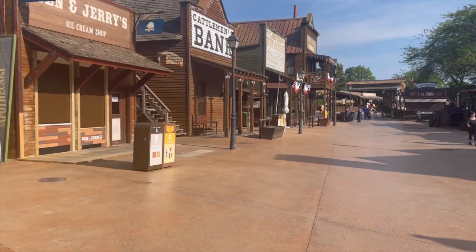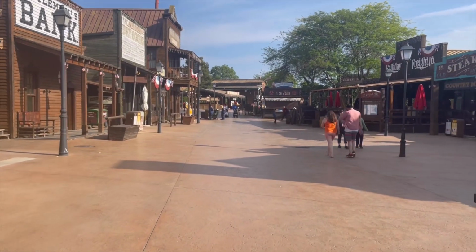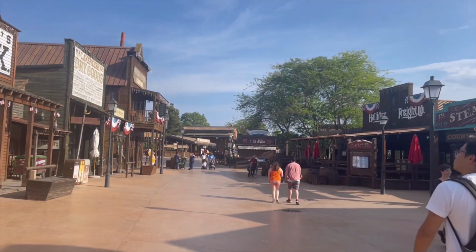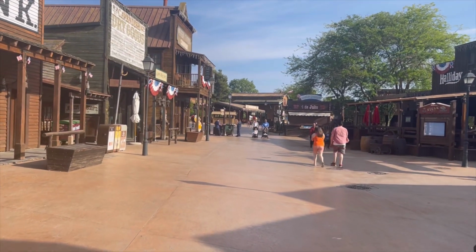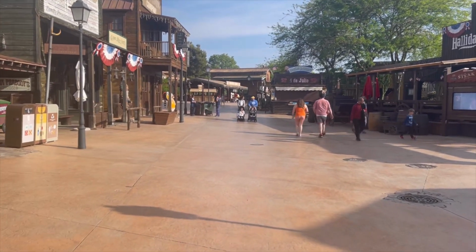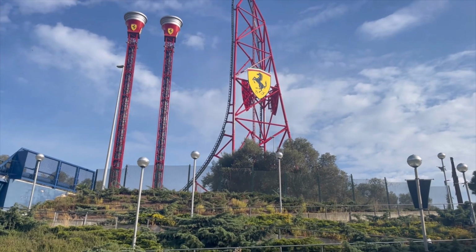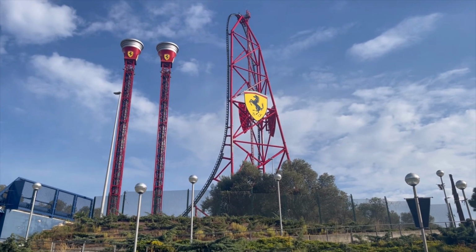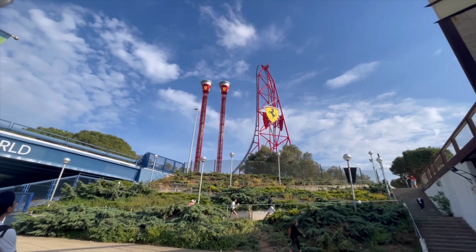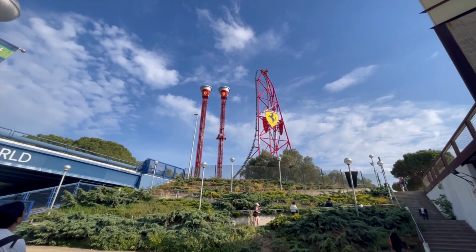So this was early in the morning. There are always queues all the time, except if you come maybe very early in the morning or you go very late just before the park closes. Those are the two times you don't really see a lot of queue. And the good thing is that once you're in the queue before the closing time, you would definitely have the chance to make the ride, except of course if there's a technical issue.